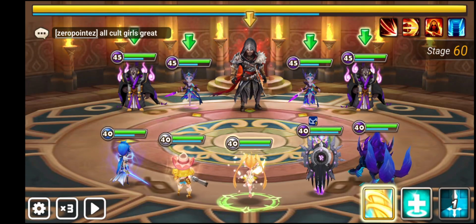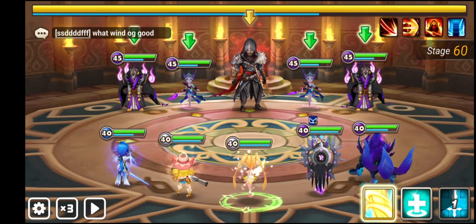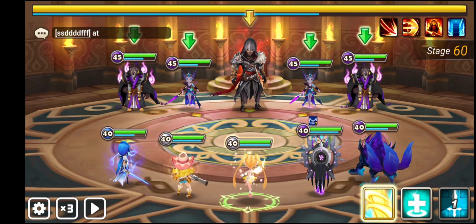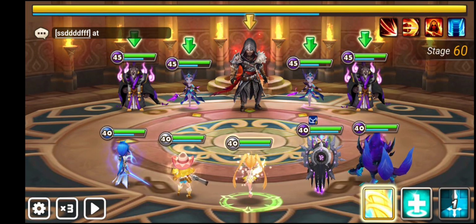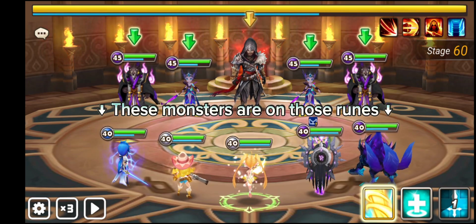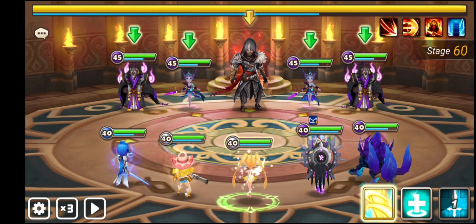So now that we're at the final stage, if you're running the Sigmar's team, where you have Sigmar's, Thrawn, Lauren, Crow, and Lucian, aim straight for the boss. Even off of the beginner runes that they give you in Summoner's Way, you should be able to nuke this boss.